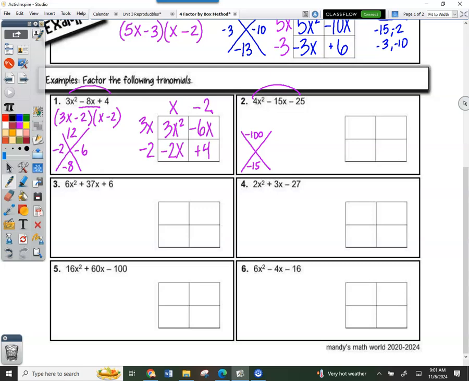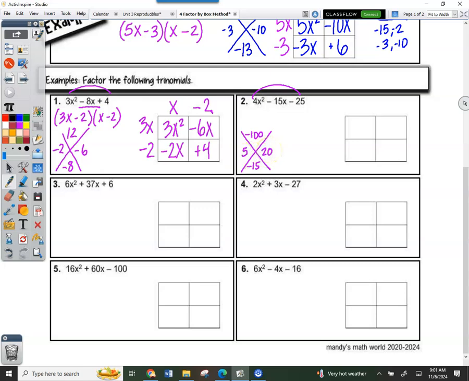So this is, don't look at anyone like they're crazy, please. This is the process. 10 and 5, right? Is that going to somehow give me 100 when I multiply? No. So remember, you're working with the numbers that multiply to give you 100. 20 and 5 works. Now it's a sign game. So 20 and 5. Now we've got to figure out our signs.